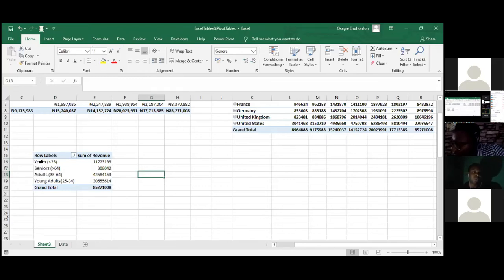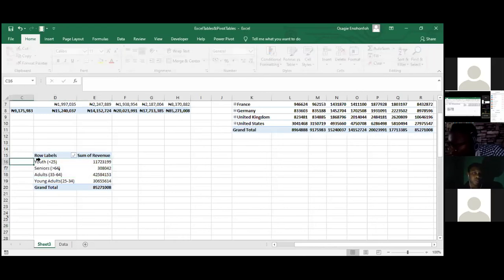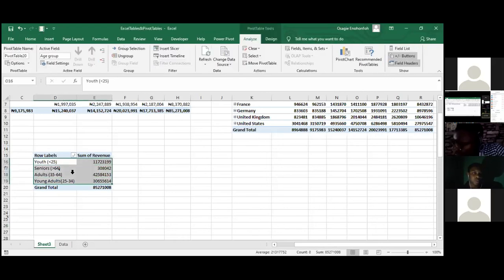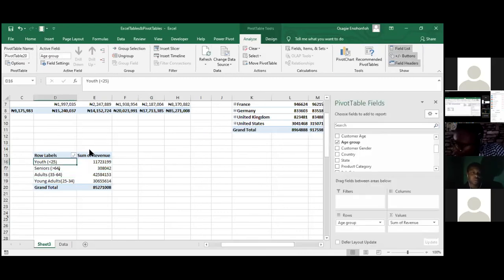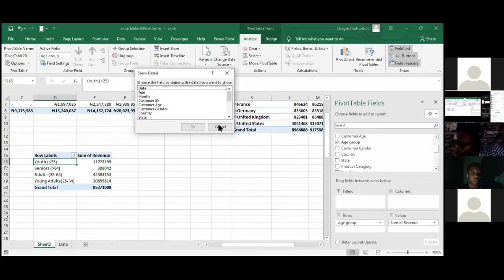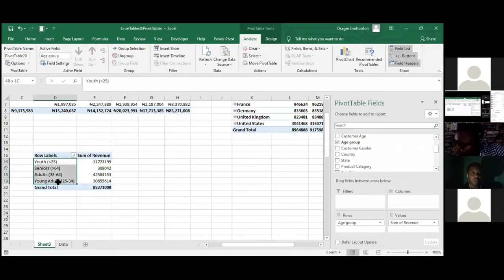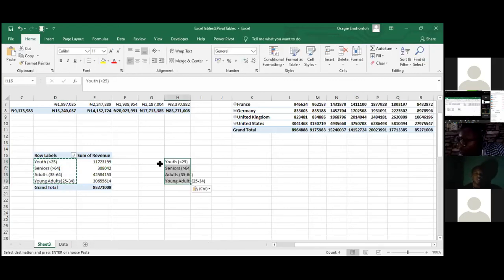So what I'll just do is that I'll copy this out and I'll create a custom sort with it.